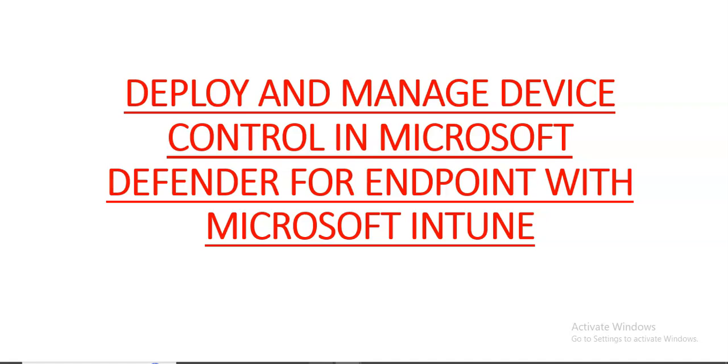So what exactly is device control? Device control capabilities in Microsoft Defender for Endpoint enable the security team to control whether users can install and use peripheral devices like USB, CDs, discs, printers, Bluetooth devices, or other devices with their computers. The security team can configure device control policies with rules that prevent users from installing and using certain devices like USB devices. So I'll just quickly log on to the portal and take it from there.